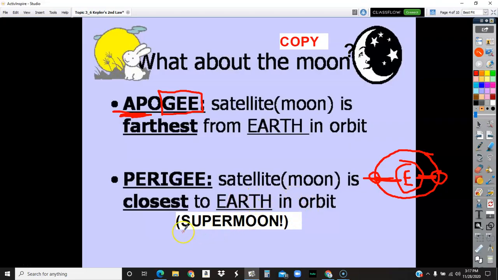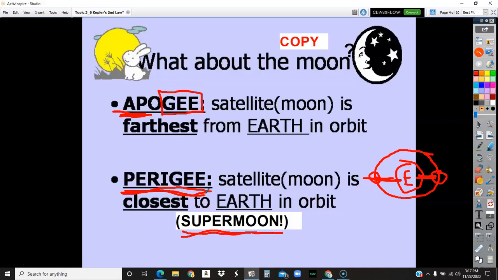That creates what they call, and this is the new thing you'll hear, well, it's not new, but it's new when it comes to the media, they like to put this term out there, supermoon. What is a supermoon? A supermoon is a full moon, but it also happens to coincide when the moon is at perigee, which is going to happen occasionally. Not every full moon is a supermoon. I believe Monday night, November 30th, is a full moon, but I don't think it's a supermoon. I'll have to double check. I don't think it is.